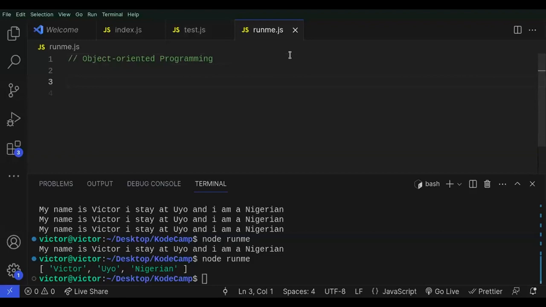So before we start writing any code, we are also going to use this to write something a bit more fun. Now, let me explain a scenario where you can understand how object-oriented programming works.